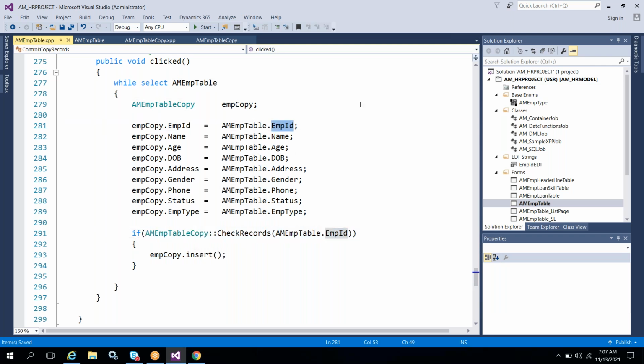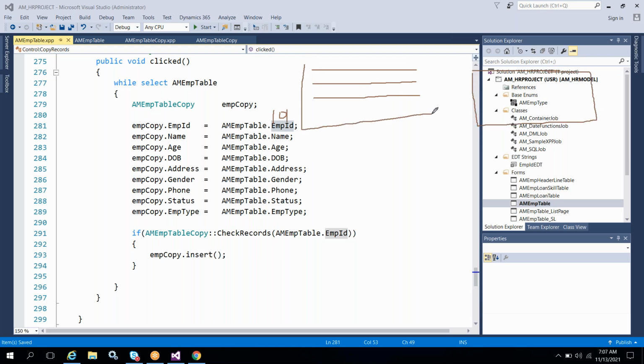Let us assume that we have the 101 record, the first record. For example, we are sending data from the source table to the destination table like this. First time we have the 101 record, 101 ID, name, everything.